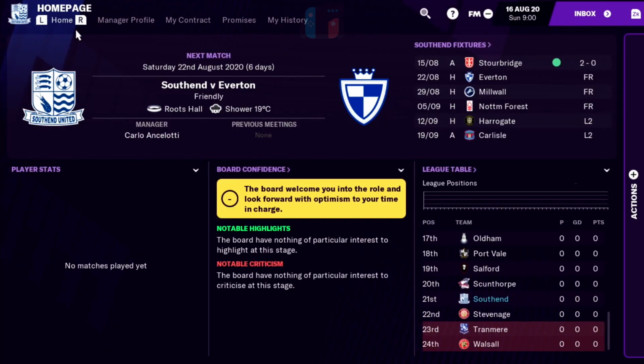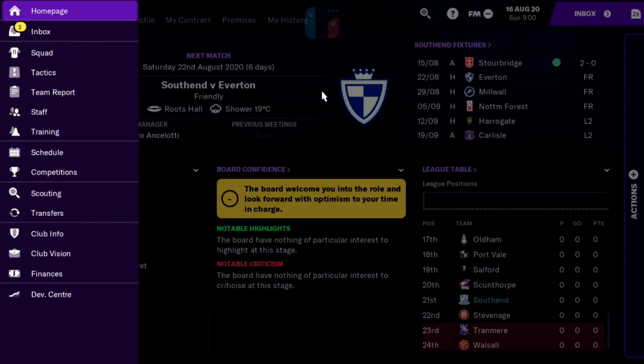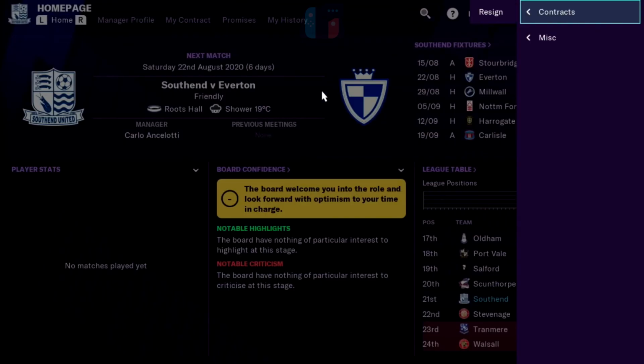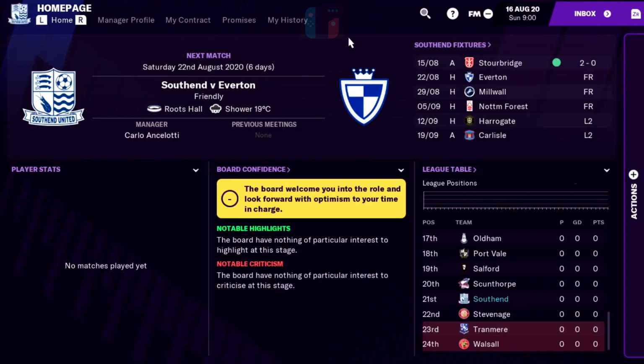Frustratingly, they do change their buttons around quite often, so there is a bit of a shuffle around the buttons again this time. ZL now brings up this menu on the left hand side. Minus is your main menu. Plus now brings up kind of like your manager menu where you can go on holiday and discuss your contracts and stuff like that. So there are a few little differences, no doubt about that. But let's click on through the game and we'll just pick up some of the new things as we go towards our next game against Everton, which is in a few days. But along the way, we can see some of the new things.